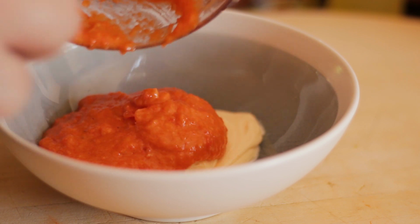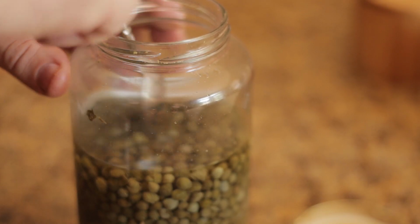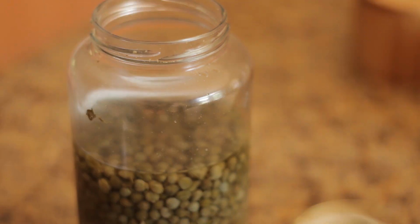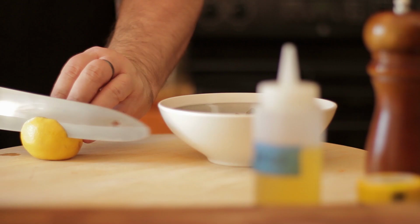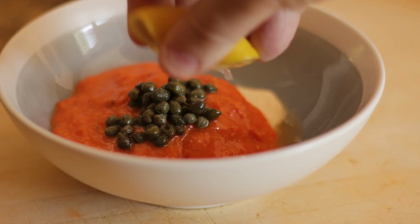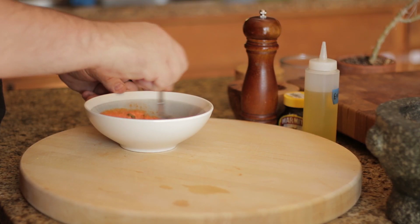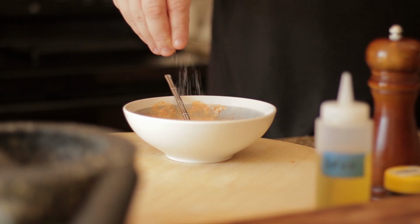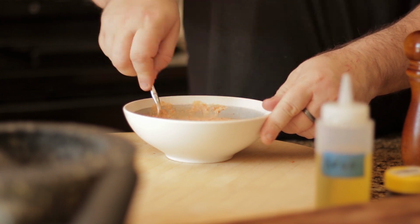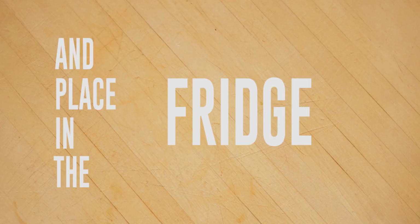Add to mayonnaise, followed by capers, lemon juice, stir well, season to taste with salt and pepper, stir, and place in the fridge.